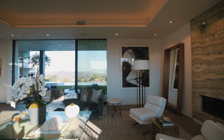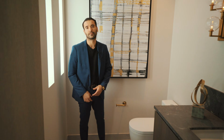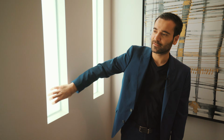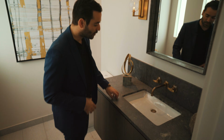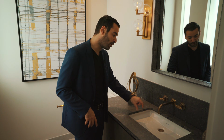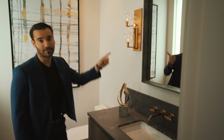So as we enter the property, on the right hand side we have the living room. But before we go into that, we have a nice size half bathroom here. Why don't you guys come and check it out? There's really just so much light all over this property. Well, it's because of these nice built-in small glass windows that are frosted for privacy that bring all that natural light in. So this vanity has a very cool natural light stone countertop, brass faucets, and these shallow vanity sinks. And of course your brass light fixtures.